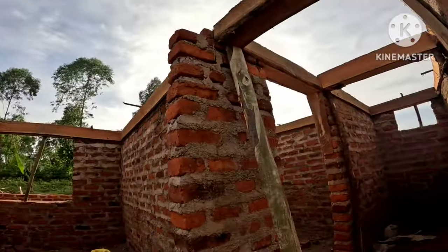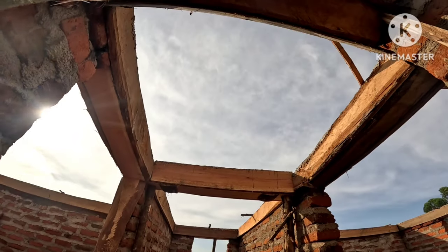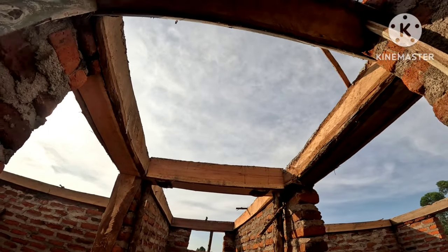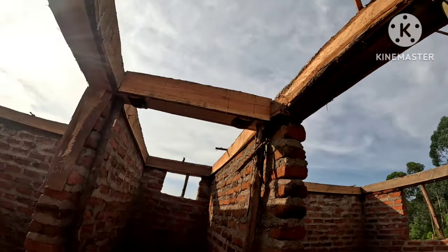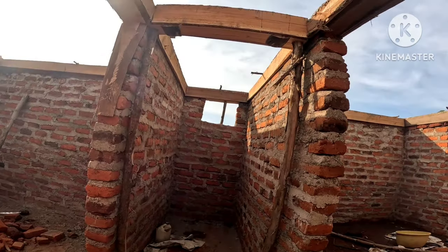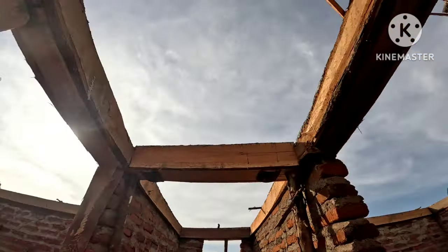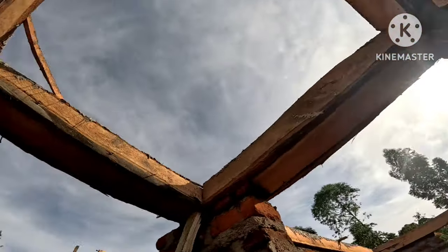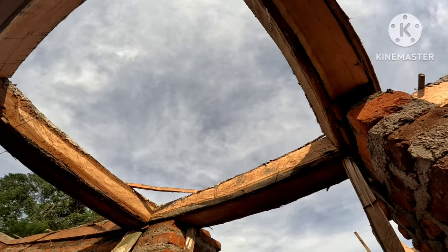So today, this is the upper part, and also the bathroom side. Here they fixed this one today on top so that they can pour concrete. Today they did an amazing job. So it has been left to dry.